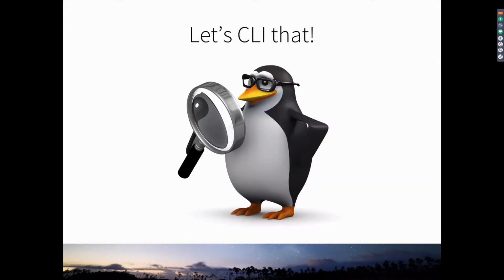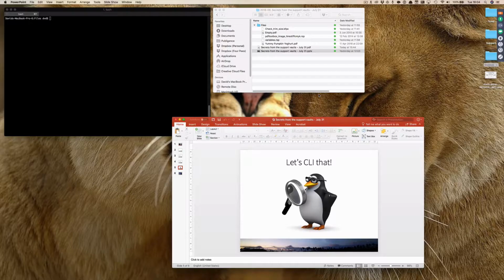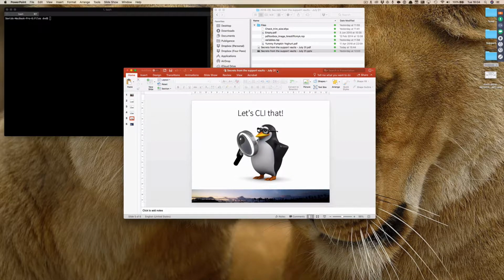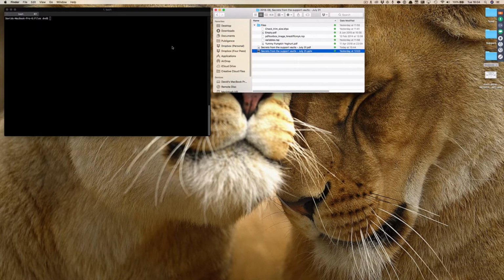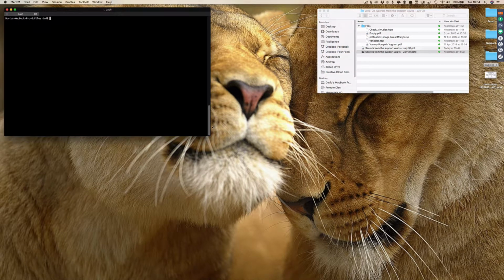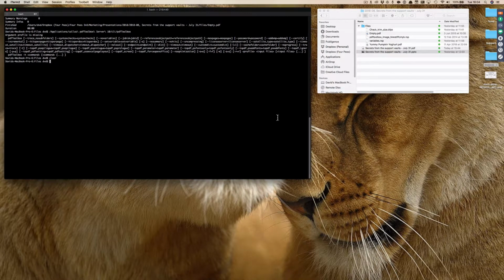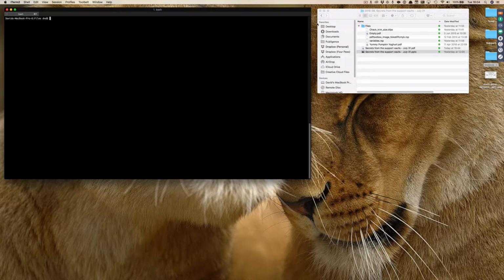So I have a good tradition of keeping these presentations relatively short when we're talking about the support webinar. So what I'm going to do is I'm actually going to go to the command line itself. And to do so, what I need is, let me clear this a little bit.